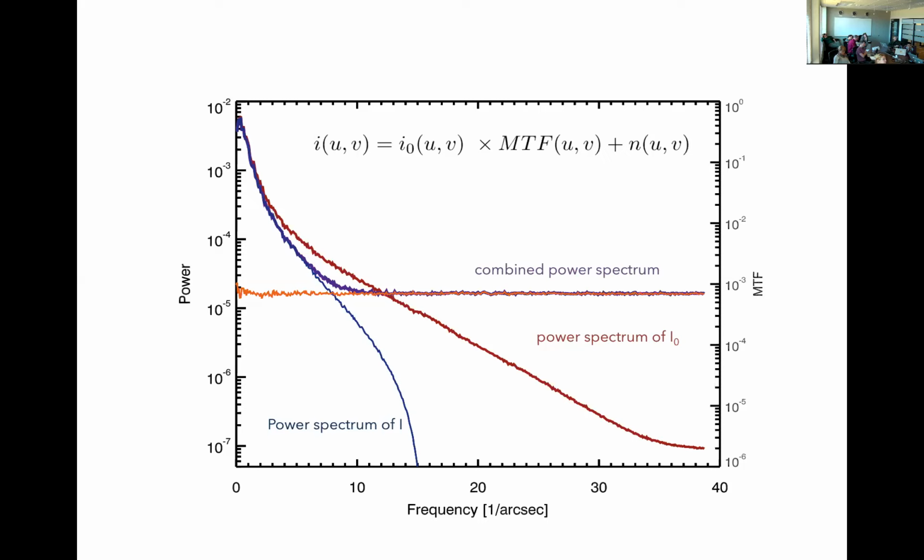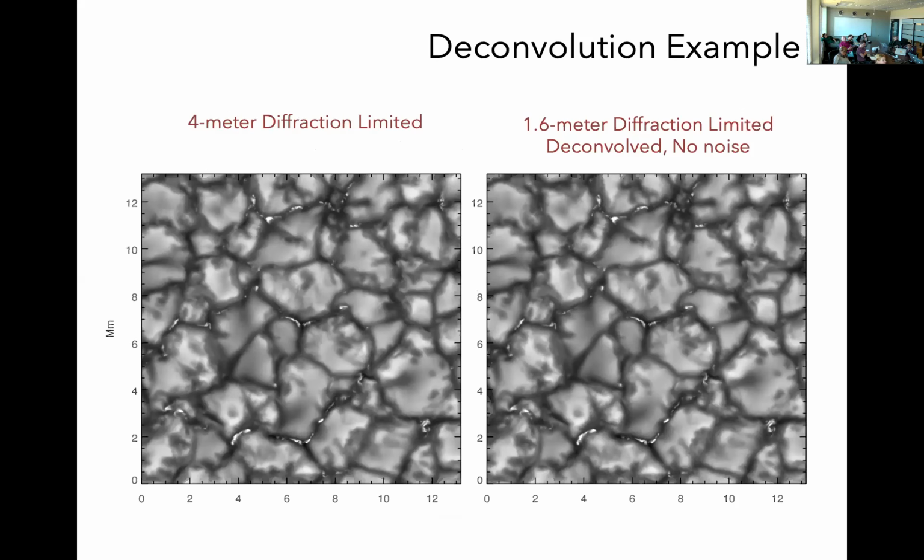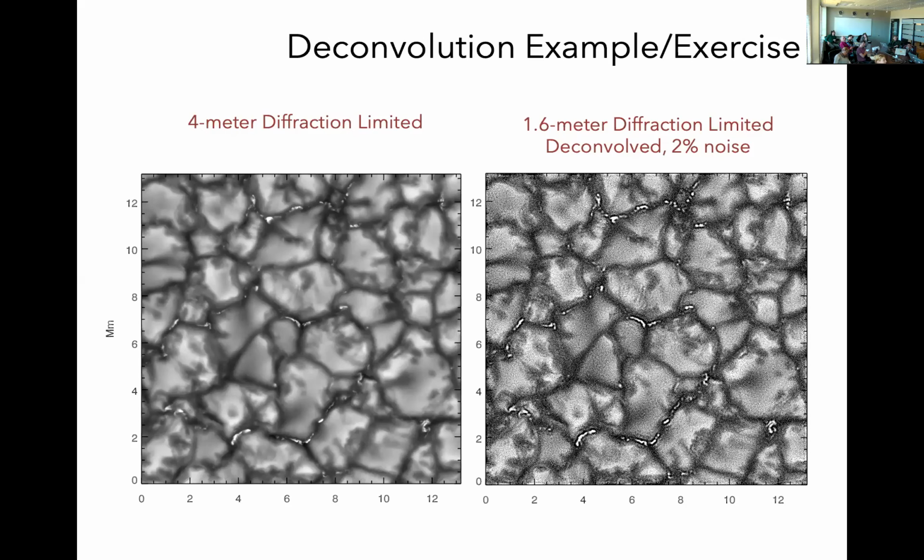That's a problem, because now if I try to deconvolve my image, I just divide that out by the MTF, and that noise contribution is going to get swept up in there. So this is taking the image and deconvolving; that's what it looked like before, with no noise, and it looks good. If I just do the straight deconvolution now without accounting for the noise, I've amplified, right? I was multiplying those high frequencies by factors of 10 or more, and so now I've just blown up all the noise in my image. And so now it's become very noisy.